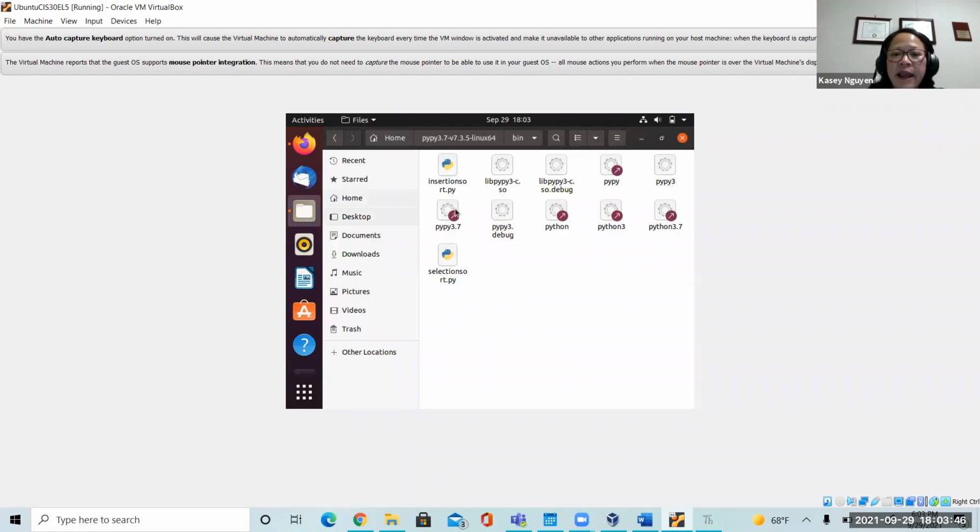So as you saw, I have my selection py file here, and that's inside the bin folder inside the PyPy3 extracted folder. And in it, you notice that it has a python3 shortcut, right? So if you put it there, it's still going to be able to execute it with your pypy3 command and also your python command, because pypy3 uses Python. So whatever you do, make sure that your code is in the bin folder inside the PyPy extracted folder.